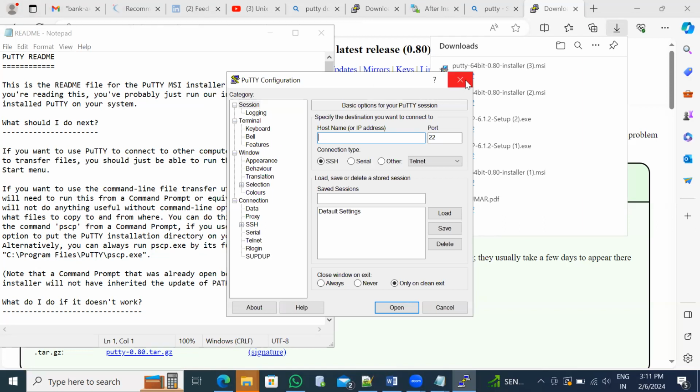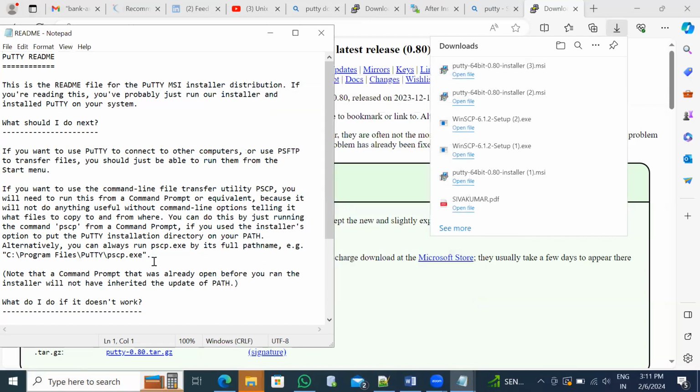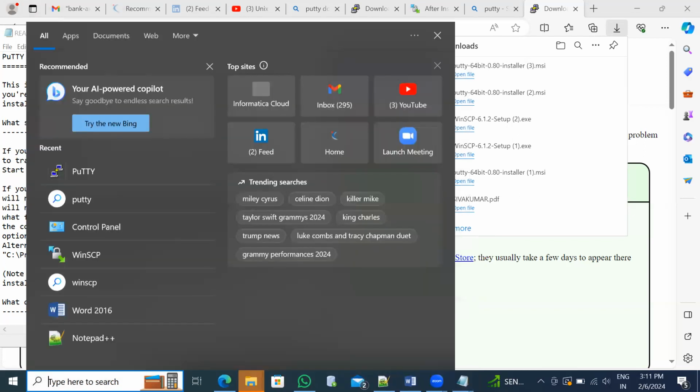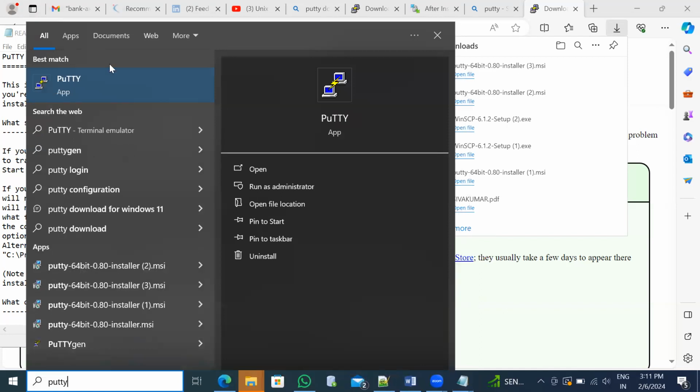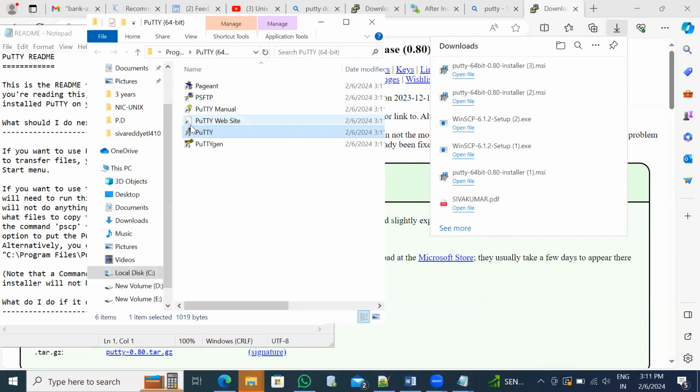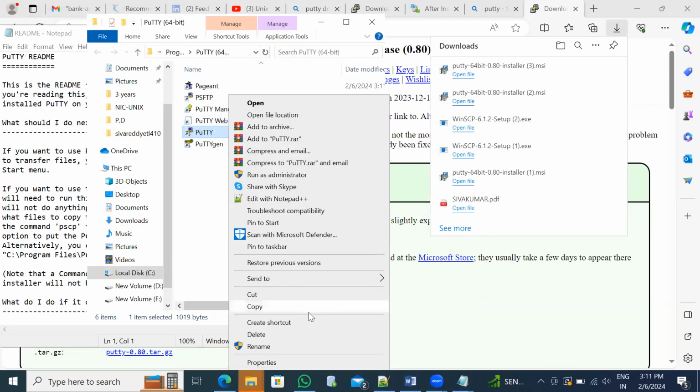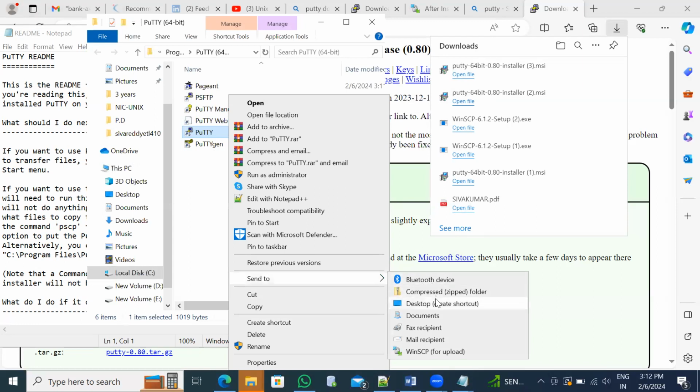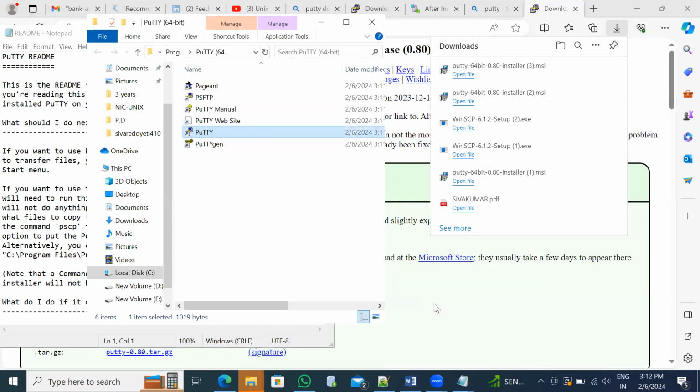If you want to create a shortcut, type putty, right click, and open the file location. Right click on this application and send it to desktop with create a shortcut.